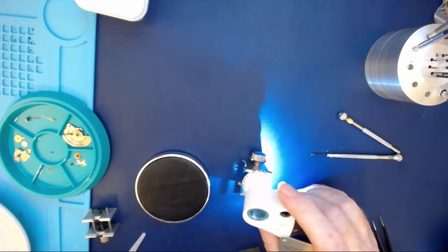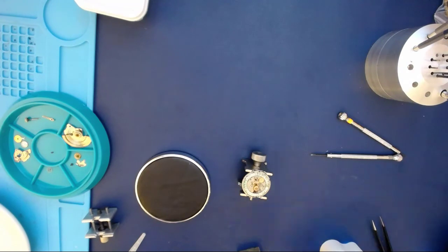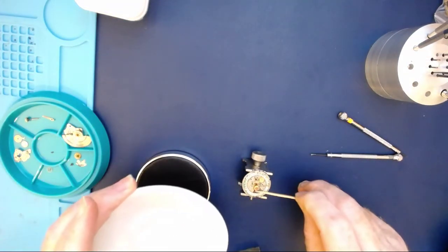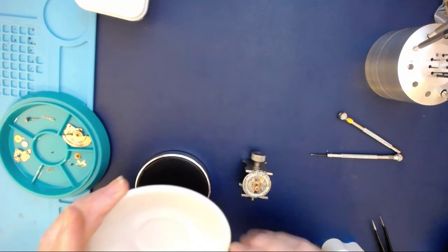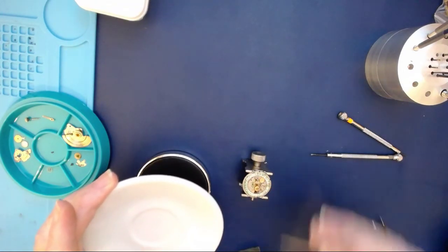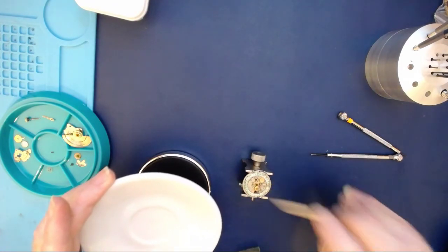So there is a lot more rust here. So let's have some more rust remover liquid. I now feel under pressure to get this apart quicker than I was going to, so that I can get all this rinsed off.